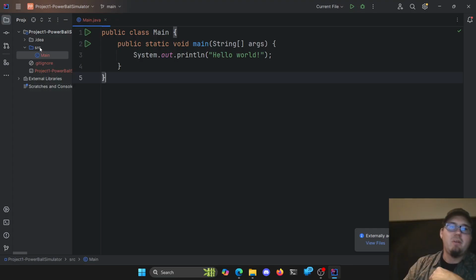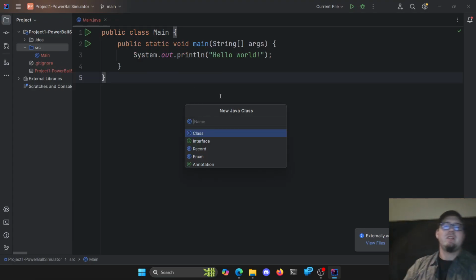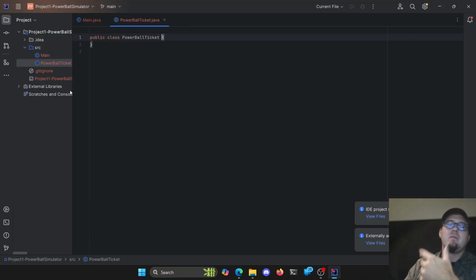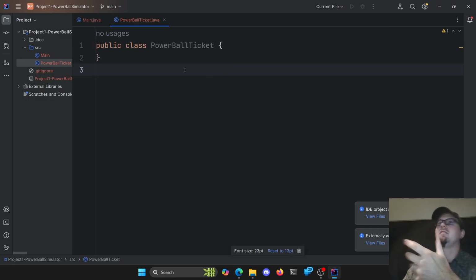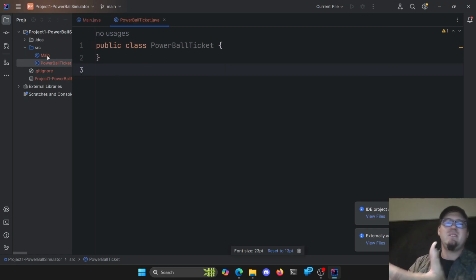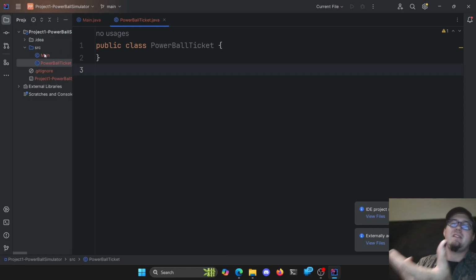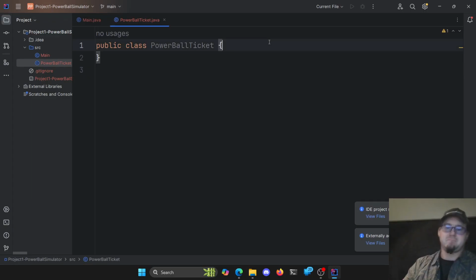So let's start with the Powerball ticket class. I'm going to go add a new Java class. We'll call this one PowerballTicket. Again, we should start our classes with uppercase letters in Java land. That's our convention. We get a new file with the name of the class here. And we want this to be a public class so I can go and test it. You could technically stick a private class in the main class, and then it gets really hard to test, basically impossible, because it doesn't exist outside of the main class, right? It's private. So you want it to be public, right?